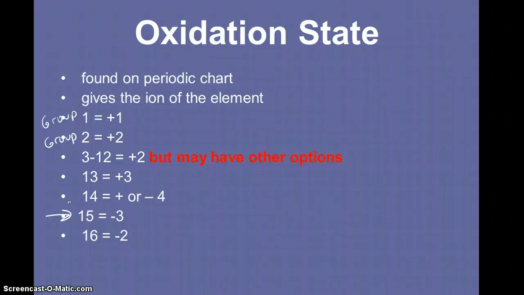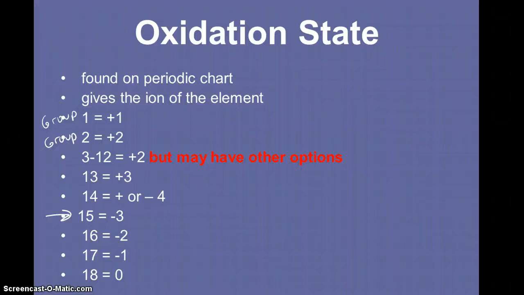Again, the goal of all these guys is to have 8 electrons in that outermost energy level. In order to do this, this is what they're going to have to do in gaining or losing these electrons. Group 17 will gain 1, and group 8, absolutely nothing, because they're very stable.